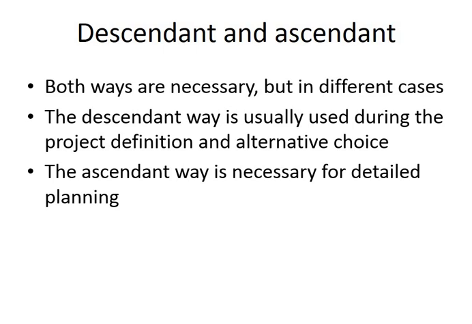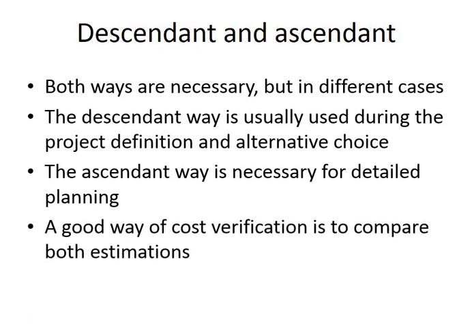And the Ascendant way is necessary for the detailed planning. So let's say that I have decided on a project and now I need to know exactly when and how much I'm going to pay. If I want to get a bank loan, I need to show this schedule of payment to the bank, and this is what I do. Also, we can verify each of those estimations by just comparing them.